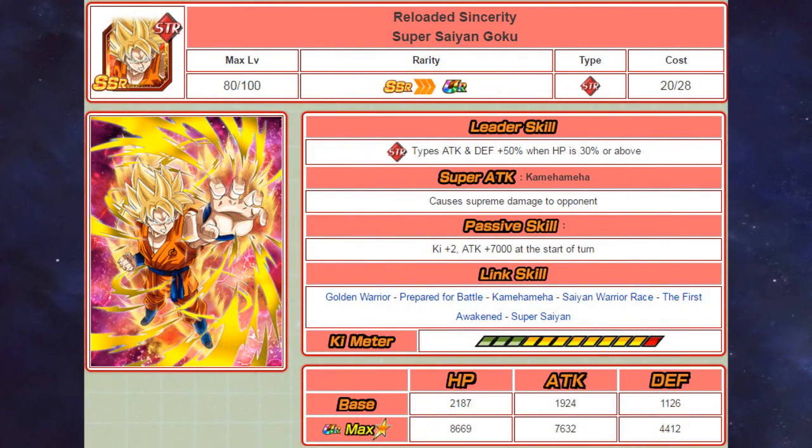So if we now move on to the final Super Saiyan Goku, which is the STR Super Saiyan Goku, his leader skill gives a 50% attack and defensive boost to STR types when HP is 30% or above. He causes supreme damage. His passive skill gives him 2 ki and a 7000 attack boost. And if we have a look at his links, he has Golden Warrior, Prepared for Battle, Kamehameha, Saiyan Warrior Race, First Awakened, and Super Saiyan. So this Goku also clearly has some very good key links.